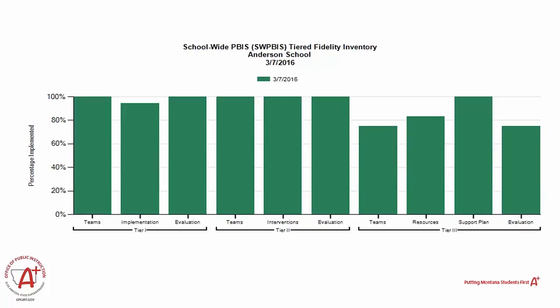Now, let's take a very quick look at the subscale scores for Tier 3. It would appear that, if they were wanting to take a look at an action plan, maybe the hypothesis would be that looking at their teaming structure for Tier 3 might be something to add to their tentative action list, and also just a little bit looking at their resources.